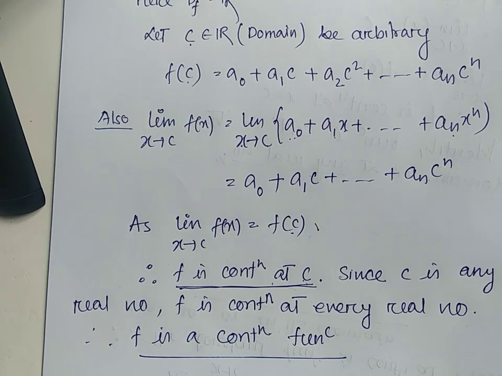Listen, what we have got is that a constant function is always continuous. A polynomial function is always continuous. The identity function is always continuous in its domain. In all the cases, the domain is the set of real numbers, and all three functions are continuous in their domain. Already we have got it.